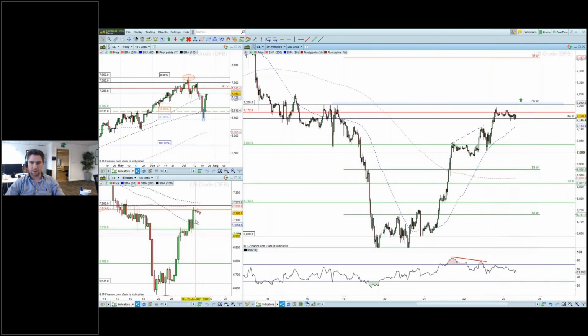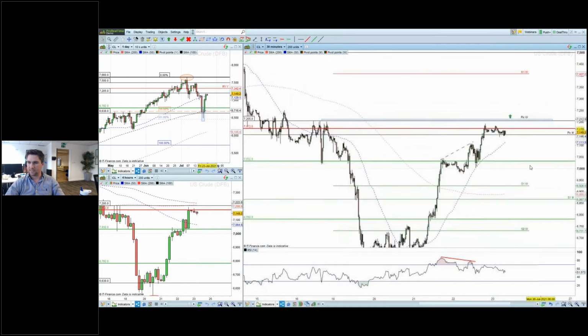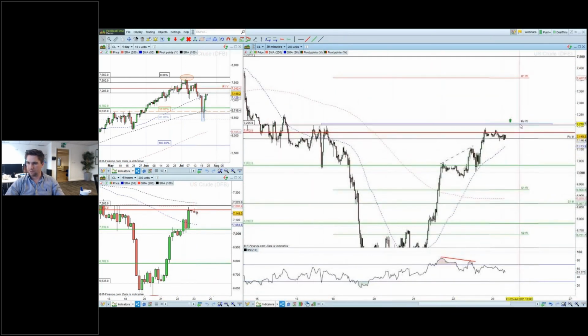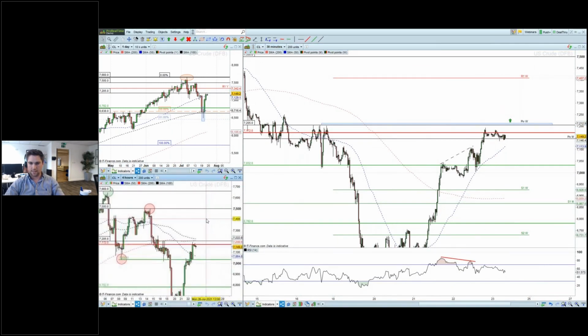Okay, so primary is in play here, daily trend is up, 4-hour trend is down, but we've broken through the fib. Candlestick formations, yesterday was a bullish close. The 4-hour candles have had some bullish closes with a little bit of indecision through here. And if we can see a break through resistance, through the pivot and through the 4-hour moving averages, oil could be set loose to make its way back up towards that $75 a barrel marker.